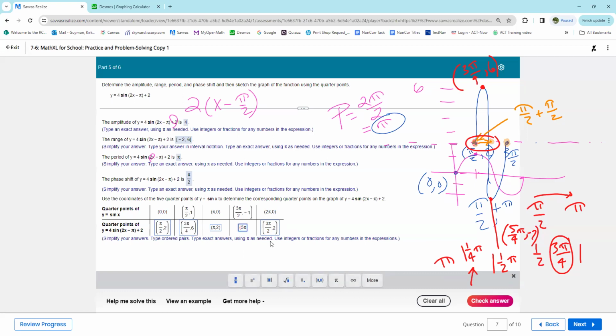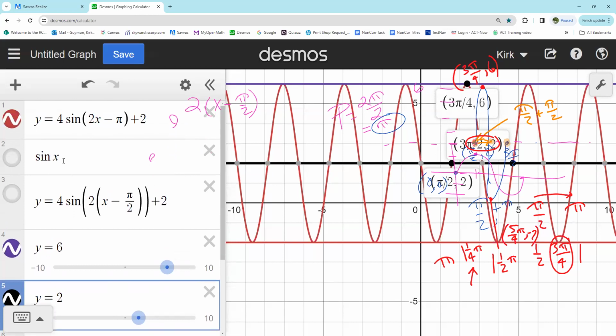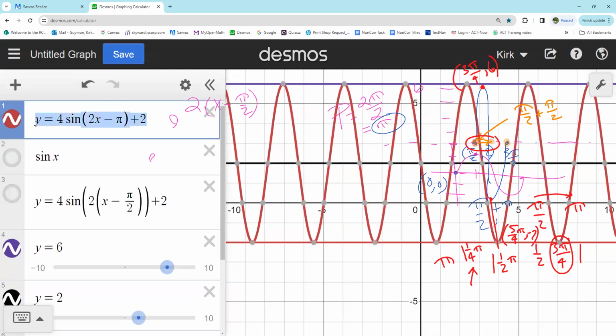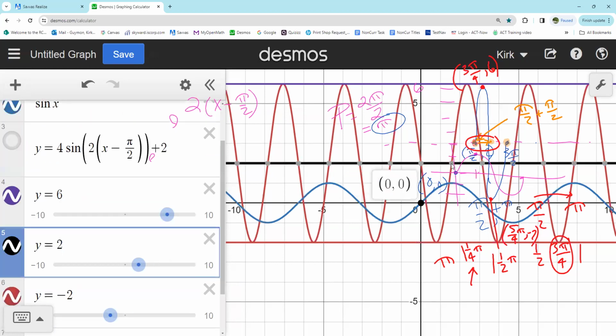5 pi over 4 and a -2. All right, now before I go on and hit enter, we could also put these in here. So 4 sine 2x, that was my original problem here. If I wanted to turn on my normal sine graph, I can scoot this toolbar over. So I click here. That would have been right in there. And then we moved, there was my 0, 0. I moved that starting point here to pi over 2, 2.